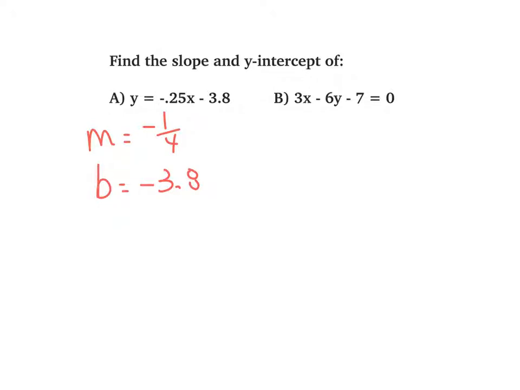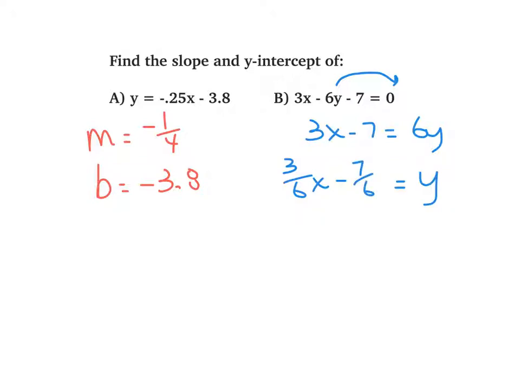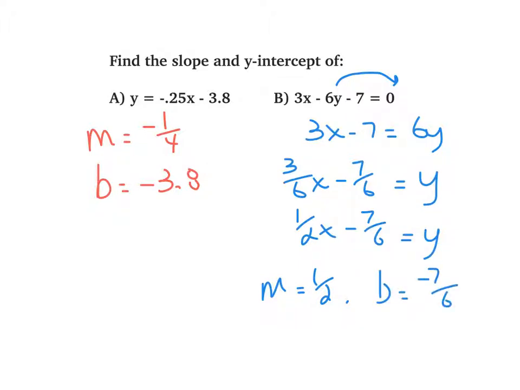And the second one, you've got to put it in slope-intercept form before you can tell the answer. So what I'm going to do to make things a little quicker is move the 6y over there. You could also move the 3x and the 7, get the same answer eventually. Now I'm going to divide everything by 6 because I need the y to be isolated. So I would get 3/6 x minus 7/6. That 3/6 will reduce to 1/2 x minus 7/6. So what that tells me is my slope is 1/2. My y-intercept is negative 7/6. All there is to that.